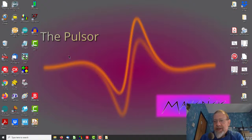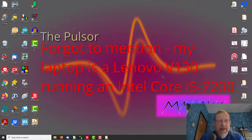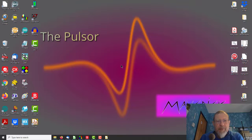Well, we'll start with the operating system and the background picture, which is my design for the Maverick Pulsar, which we'll come to. So I am running jolly old Windows 10, and well, as Windows go, it's doing a job. I'm reasonably happy with it. Don't bother with Cortana, just use the old basic operating system. Microsoft seem to have settled stably on Windows 10, and you might be thinking, why don't I use Linux? Because I would, but there are pieces of software I use which you can't run on Linux, so I'm stuck with Windows.